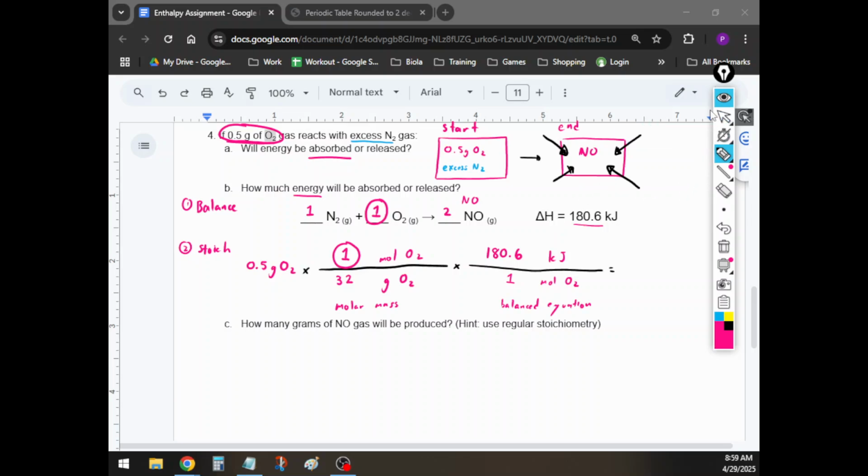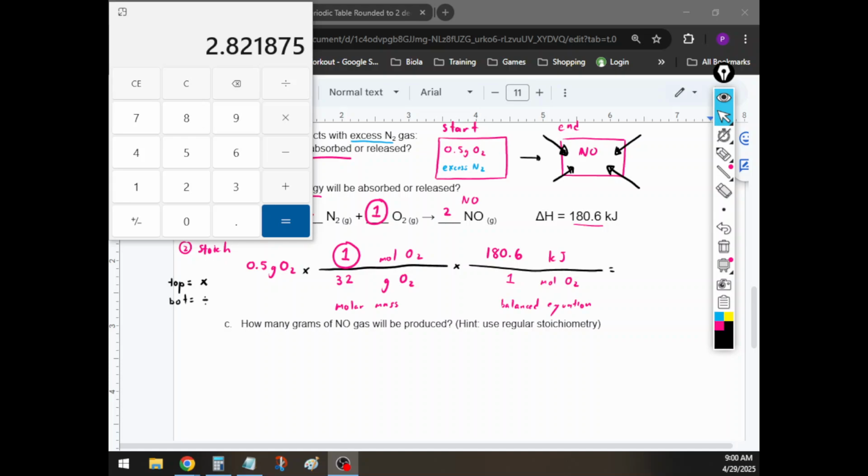All right, and all we got to do now is plug it into our calculator. So if you guys have your calculators out, just to practice using it, just remember all the numbers on the top you're going to multiply. All the numbers on the bottom you're going to divide. Take a minute, plug it into your calculators. Let's see if you guys are able to plug it in correctly and get the final answer.